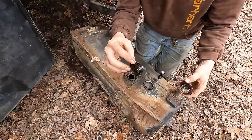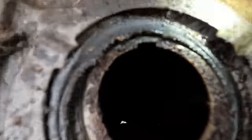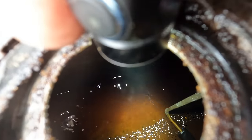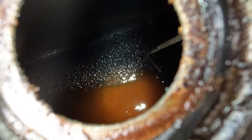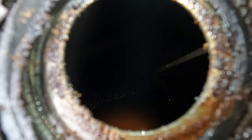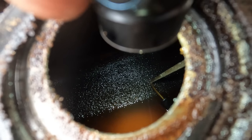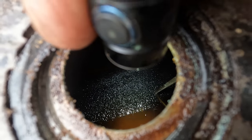This fuel float is pretty nasty. We'll get that scrubbed off before we put that back in. Now, I know it doesn't look fantastic, but man, I've seen way worse in much newer vehicles. We'll go ahead and dump out that little bit of nastiness there, and we'll probably flush it out with a little bit more clean fuel, and then we'll make sure that the pickup foot there is allowing fuel to get through. We'll check the line too. If that foot is clogged up, that could be our whole problem. We may not have to replace the fuel line. It might just be that pickup foot.